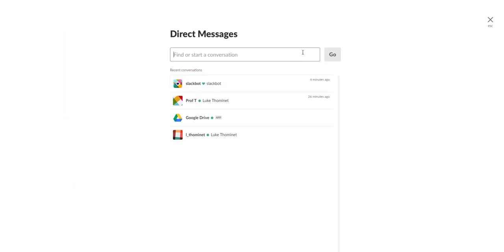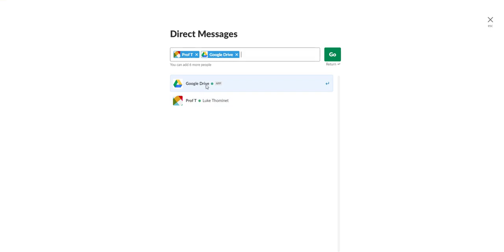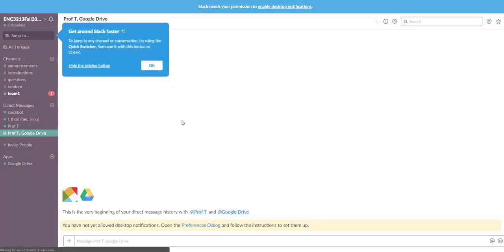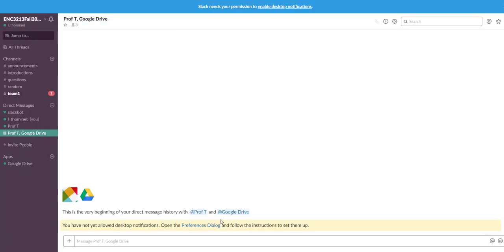So you can also do direct messages that include multiple different people. So all you do for that is you go ahead and click on the different people that you want to add. You can go ahead and have a larger conversation with multiple people if you need to this way. I generally would still suggest keeping most of your conversations in the channels because most of them will apply to multiple different people, and that's easy. But if you need to use direct messages, you're more than welcome to.